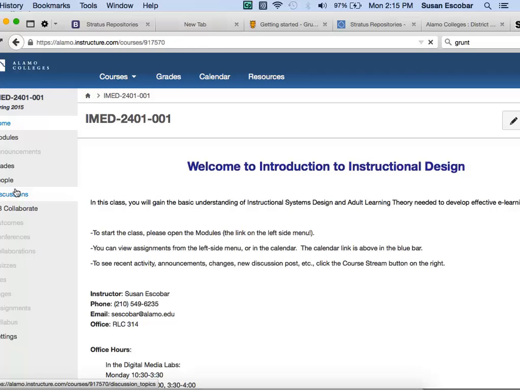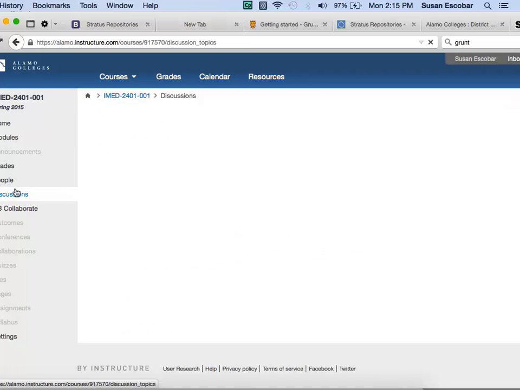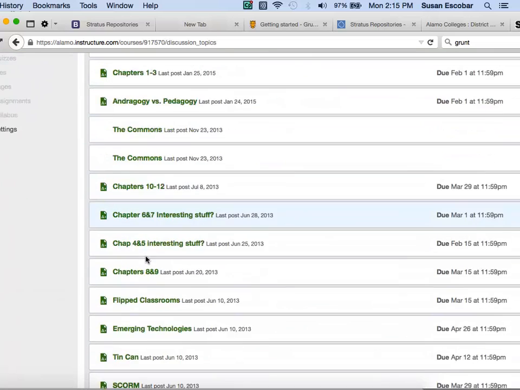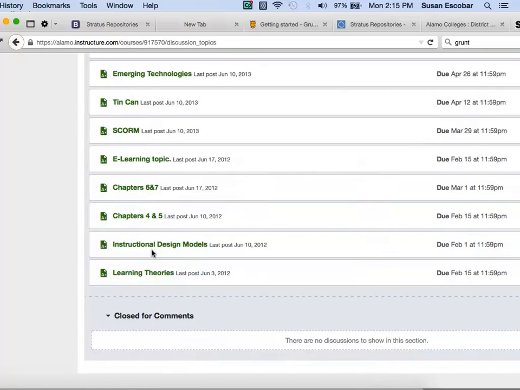Okay, you can see in the discussion boards that down here you have the instructional design models. You will post as a group, like the group manager, somebody will post that there inside of this discussion board.